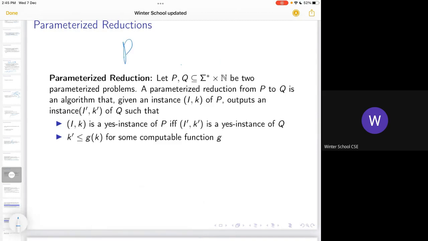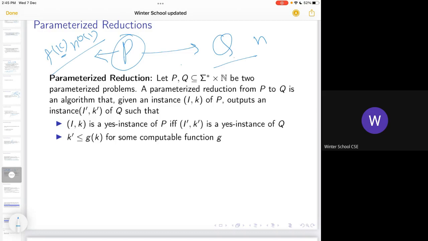So if I start from a problem P and I reduce to a problem Q, and we know that for the problem P, some function of k and polynomial in input size algorithm does not exist, where k is my parameter. And now for problem Q, my parameter is say some function of n, right? Then we are not able to imply anything for problem Q, that it also does not have a function of k and polynomial order algorithm? We don't know, because all we are trying to design is some function of parameter and polynomial in input time algorithm.